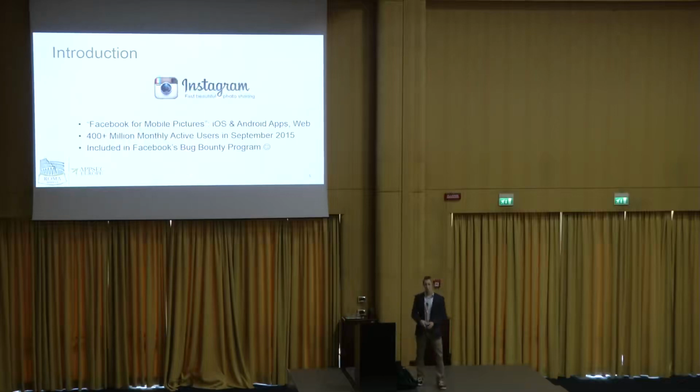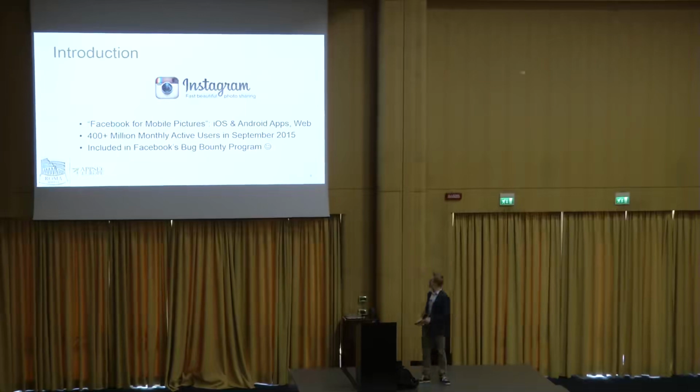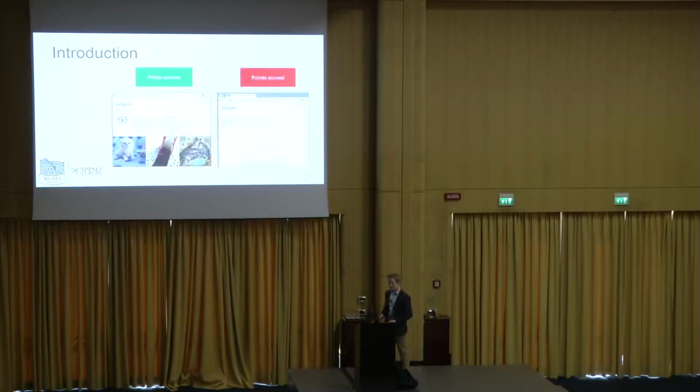So Instagram, what do you need to know? Who of you has an Instagram account? Okay, not too many. Basically, I don't think it needs an introduction. It's Facebook for mobile pictures. It's getting more and more popular. And the reason that I chose it is because I didn't see too many write-ups of vulnerabilities that were found in Instagram before. So I figured, either it is very secure, or nobody has given it a proper look yet. And it was also included in Facebook's bug bounty program.